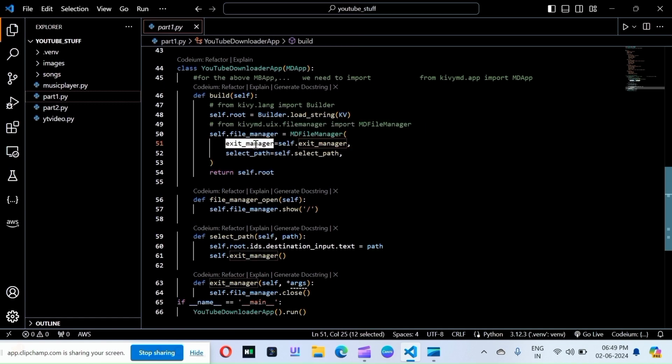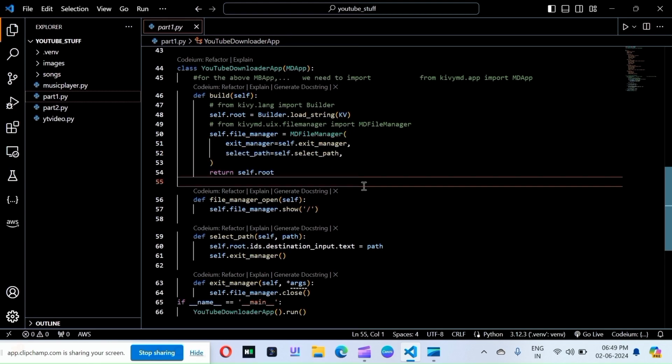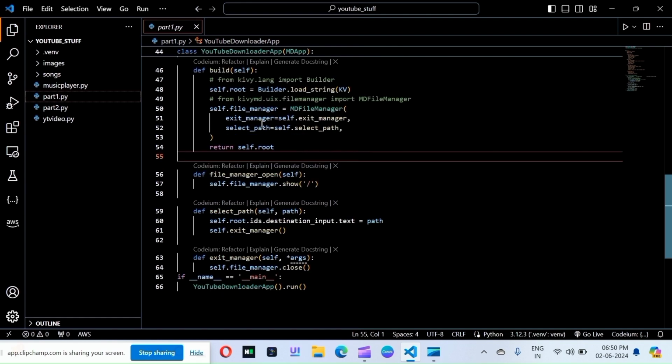Exit manager will be useful when you open a file manager, as it lets you go back and close that file manager. And select path will return you the selected path. And the exit manager will exit that file manager.